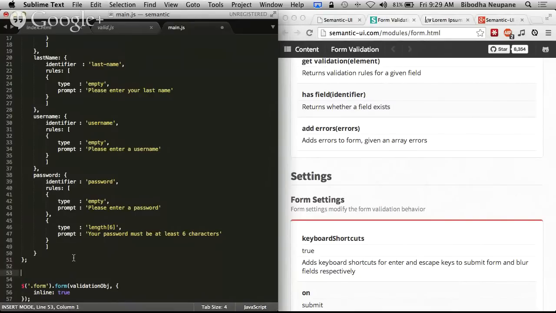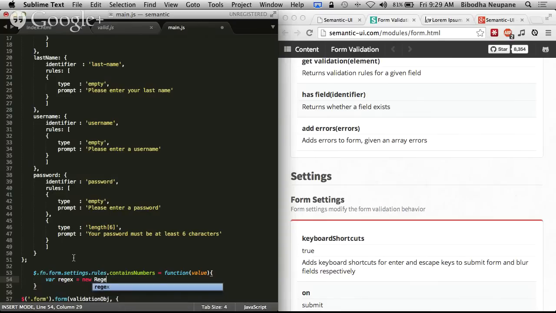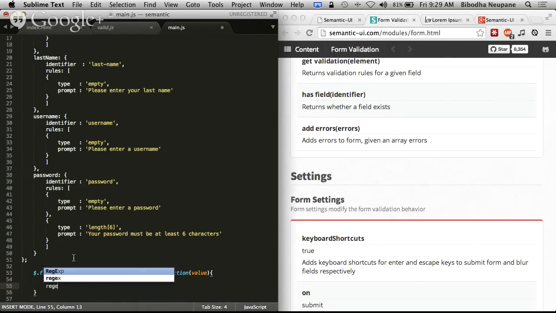For that, all we do is .fn, put in another rule, and then we pass it a value, and we say var, do something like dash, test that value, and then return.